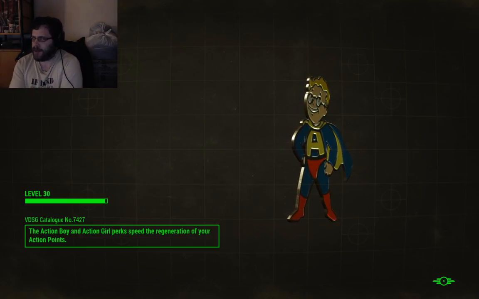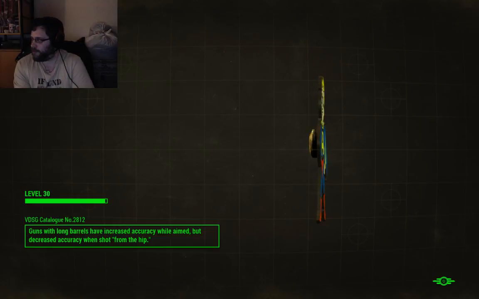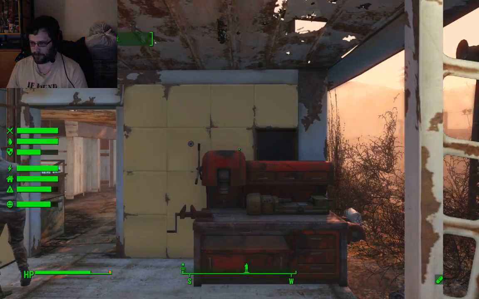With the science perk, I may have access to some nastier stuff for the laser rifle, so we may be pushing the legendary rifle a bit further, which would be nice. And I'm almost level 31, so might even be able to tip myself over. And nothing to fear.